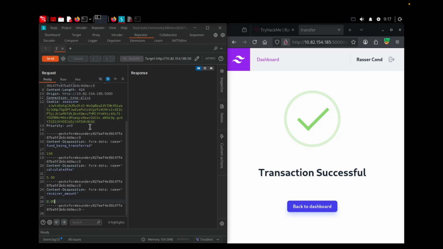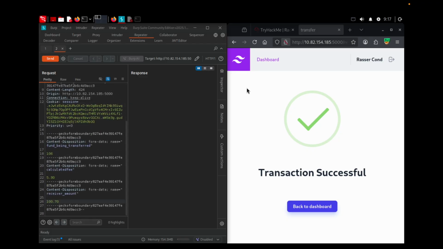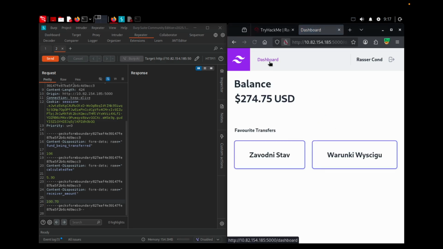Warunki gets 100.70. And we don't hit send yet. So far, we know we have just $1 less than we did, right? It was 275, now it's 274.75.